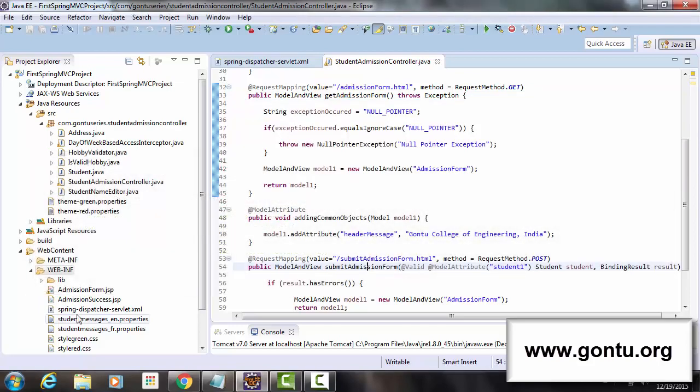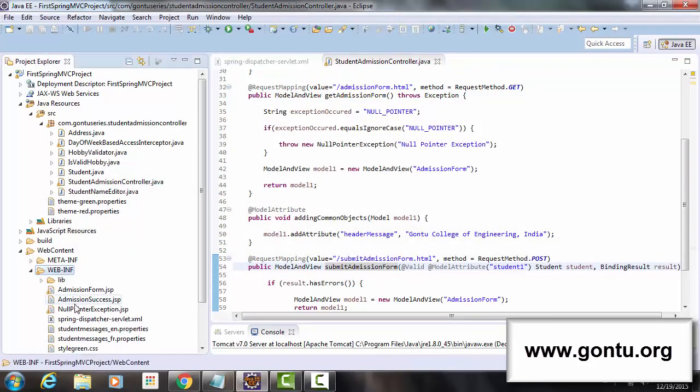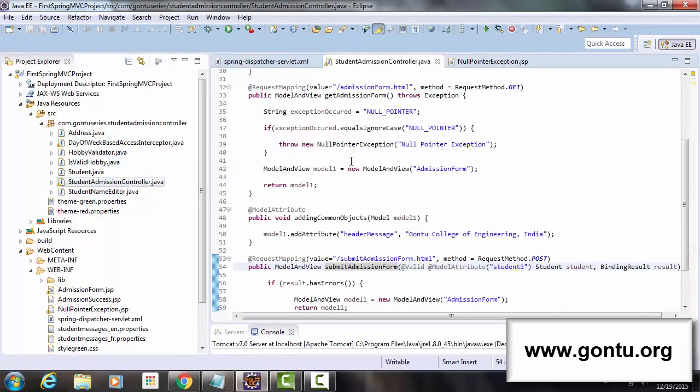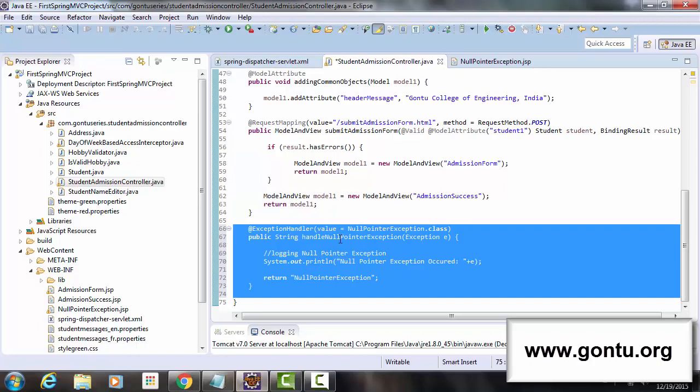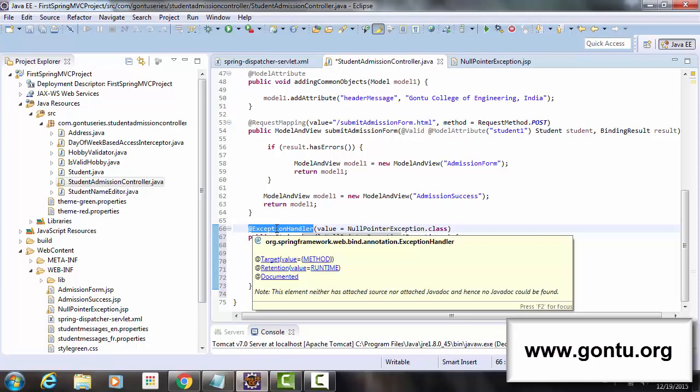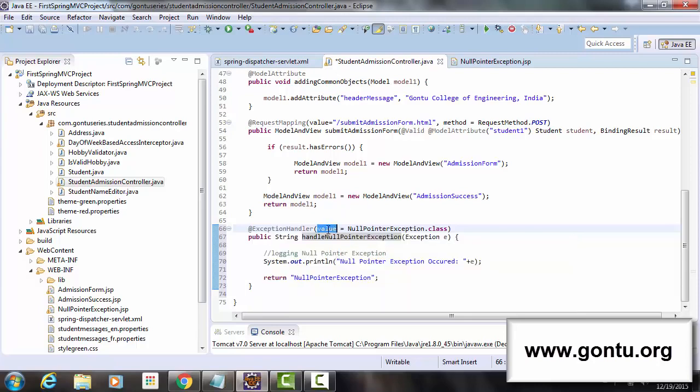Alright, so here I have included the nullPointerException.jsp page with this content, and here in the controller class, that is in StudentAdmissionController.java, where this method is present, I am adding a method handleNullPointerException with the ExceptionHandler annotation on top of it and the value NullPointerException.class passed to it as a parameter.